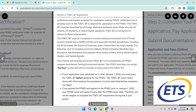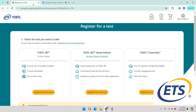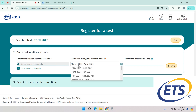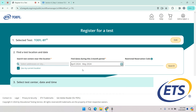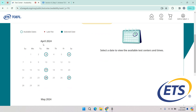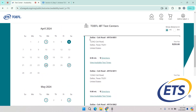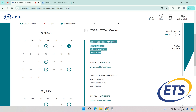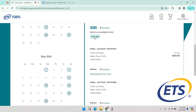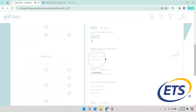Note that TOEFL iBT can only be taken in the US and a few countries that are mentioned in the official bulletin of FBG. Now register for this exam. Here you can enter the location of the test center based on your current location, and select the dates of the month that are most convenient to you. Select the test center based on your current location and the time frame that works best. Here you can see multiple dates available. Click on the date you want, and you will see the full information of the test center along with the test fee and the times available. Then click on the time that you want to take your test.